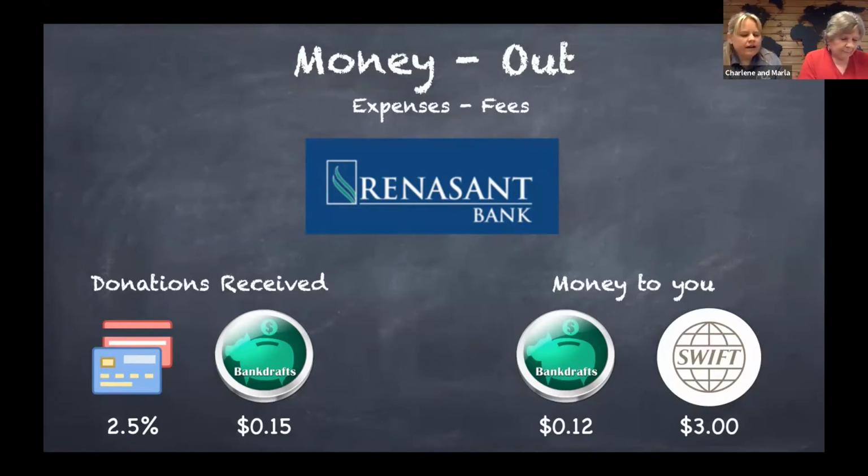So if they get a wire, it's only going to cost $3, or this is just one of the fees? This is a fee, but it won't come out till next month. Renaissance does not deduct from the wire. However, when we send an international wire, it has to go through an intermediary bank in New York. If Wells Fargo is the intermediary and we send you between $1,000 and $2,500, they're going to deduct $18 from that wire. If I send you $2,000, you can upfront subtract $18. Now, your international bank may also deduct a fee. We don't know about those.